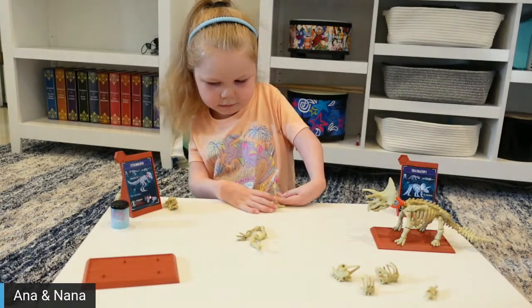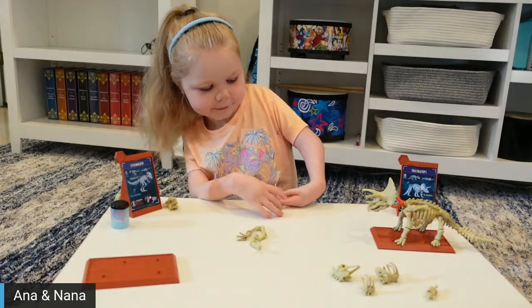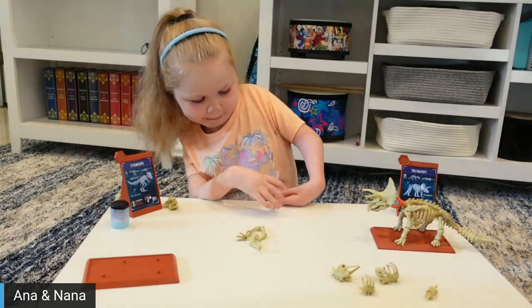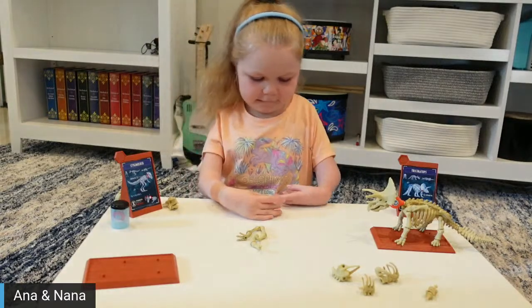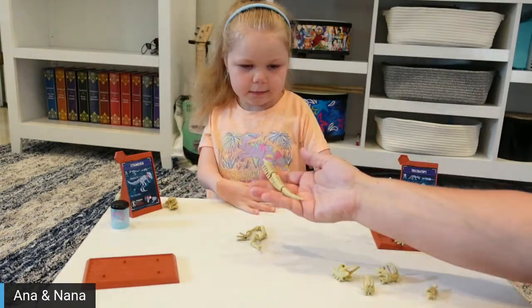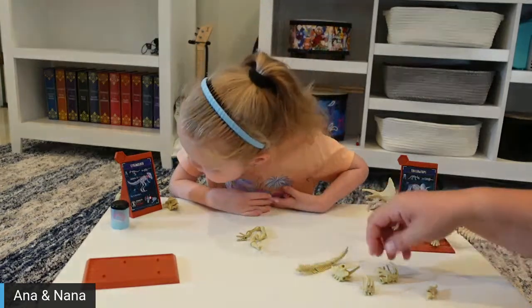Dorothy would like to know what food it eats. Yes. I think it's a herbivore, but let me see. Okay, I think that's the tail. Yeah, it's an herbivore, or was an herbivore.